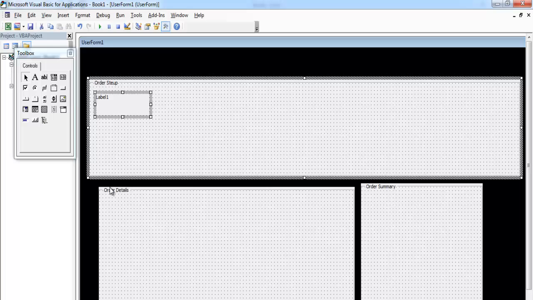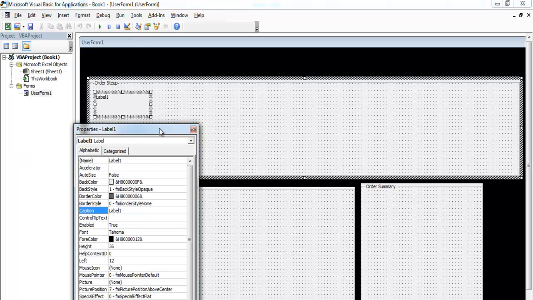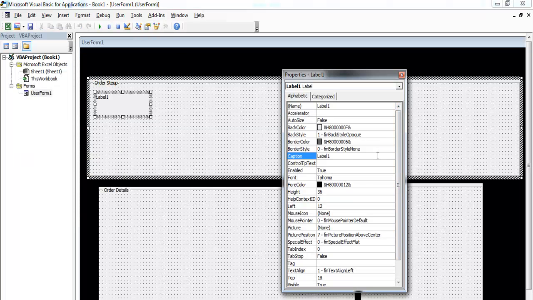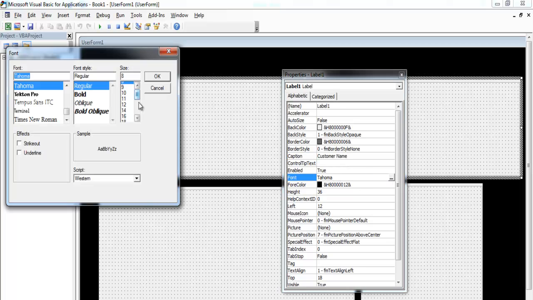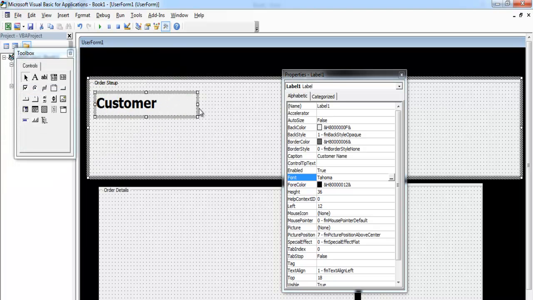Then the next thing I will do now is add labels and change the font size of this very label to something a little bit more readable. Let's first of all enter customer's details in there, that's the name, and change the font size to maybe 24, make that bold. Okay, customer name, that's fine, and just copy it across.